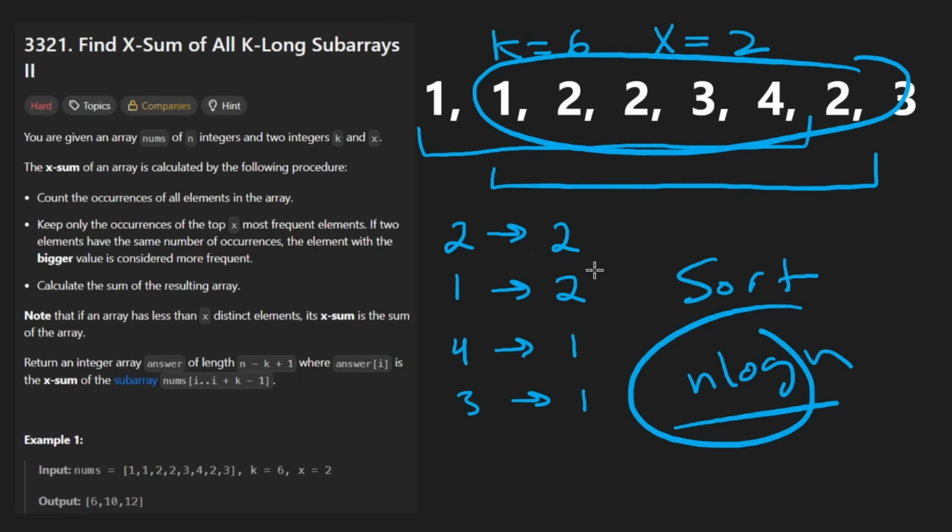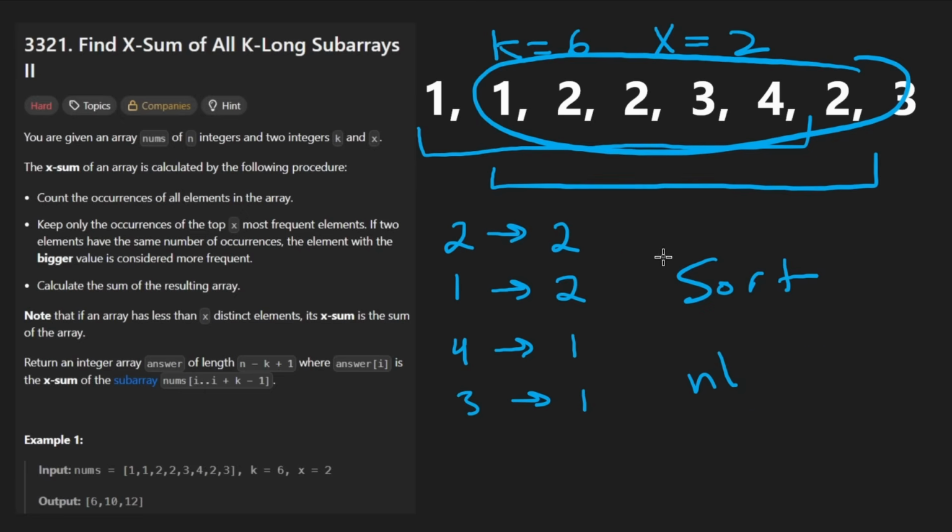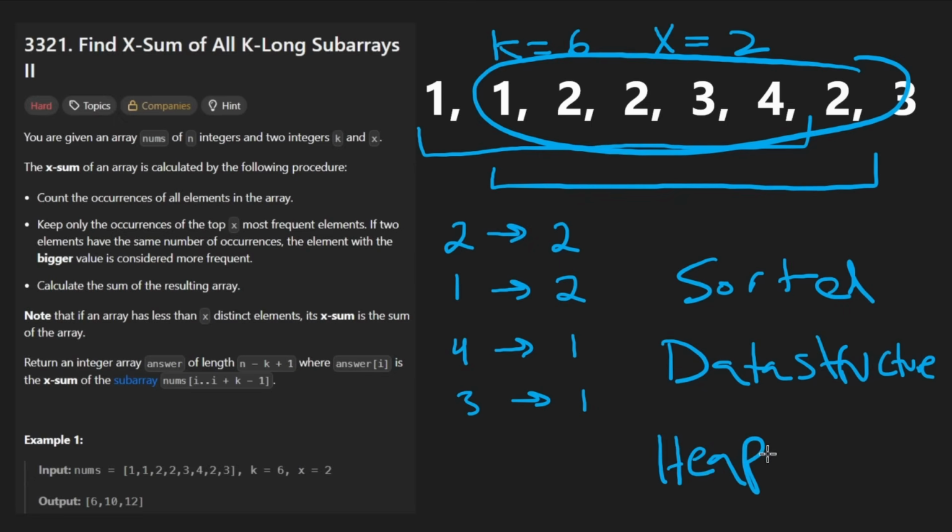Okay, so how do we do it? Well, if we can't run the sorting algorithm, at the very least your first thing to try would be some kind of sorted data structure. The most common one that usually works is a heap, a min heap or a max heap. Let's see what happens if we try to solve this problem using that. Is it going to make things more efficient? Is it even going to be possible?